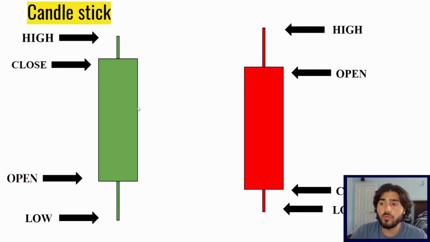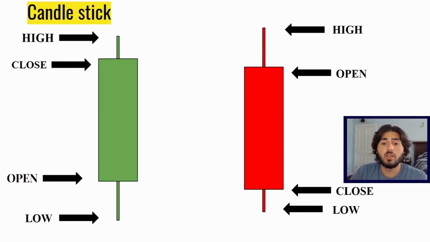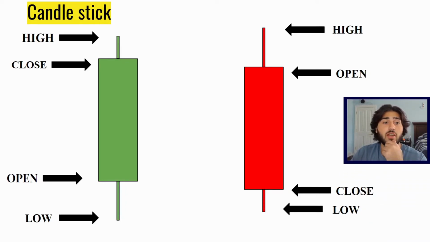But just a quick overview on candlesticks for those who don't know what a candlestick is or how to even read candlesticks. I'll go through a quick education on that right now. So candlesticks, you're going to have two different candlesticks. You're going to have the green candlestick and the red candlestick. As you guys can see, this is all the information that you basically need for a candlestick.